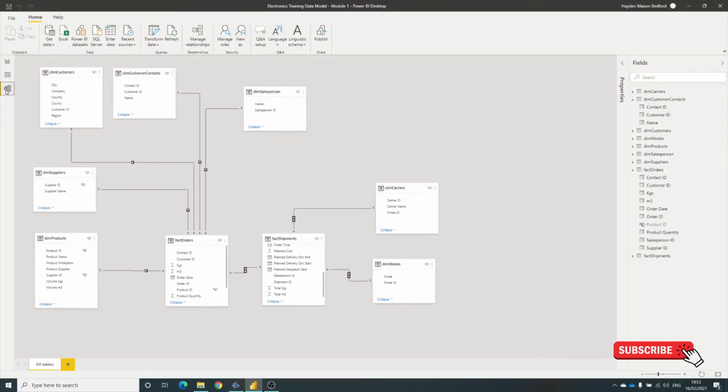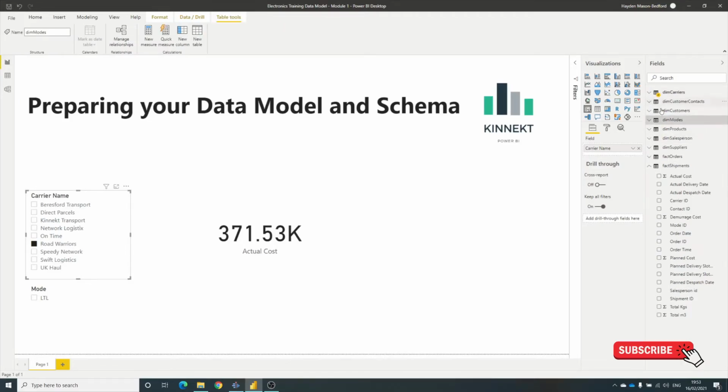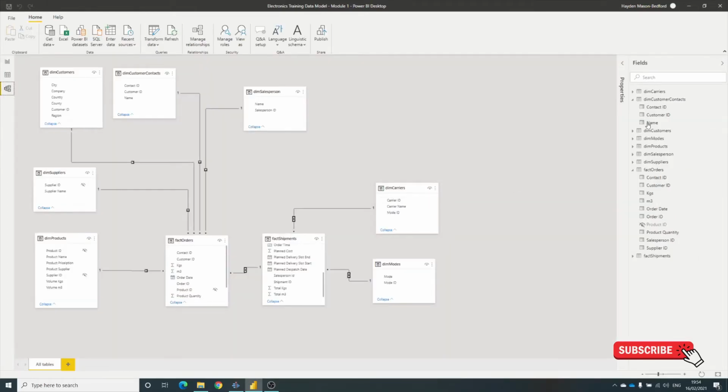The next thing about usability that's really important is, as we've seen, we've got lots of ID fields here. And when I'm looking through the tables, we've already organized this data really well for them. So we've got customers, modes. I'm not having to search through a whole shipments table and scroll down to see all the customer data, to see all the product data. It's just not there because we don't need it. So in here, when you see your tables, you see the IDs. You can right click on these and select Hide in report view. Alternatively, you can hover over an ID, select this eye visibility icon and just click and it will hide them.